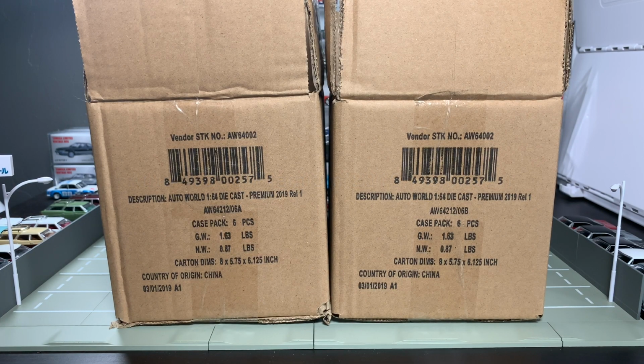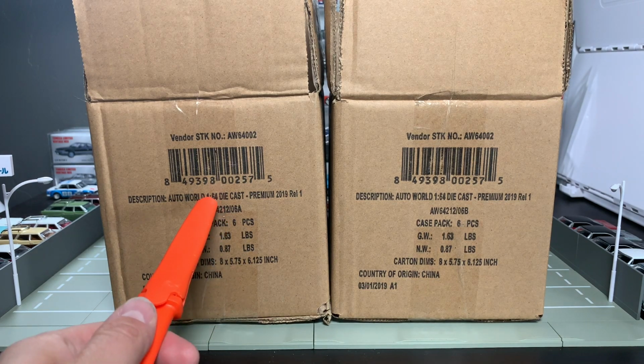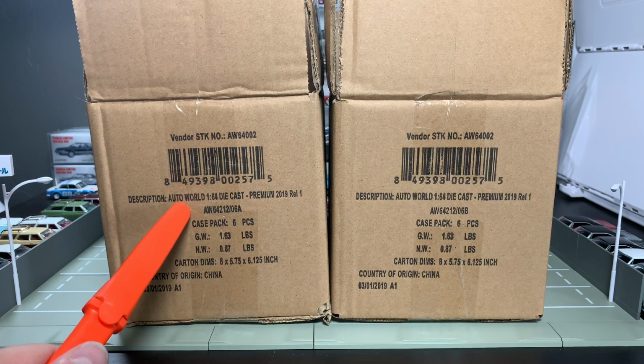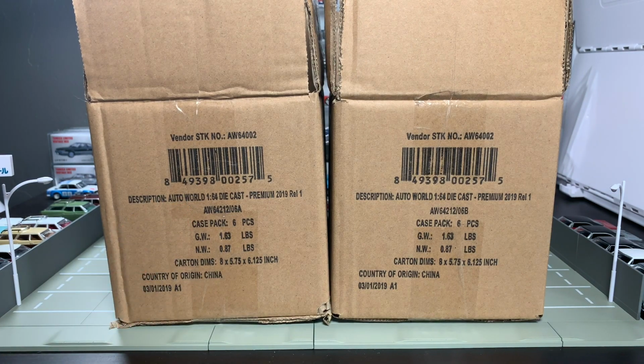This is a Lamley showcase slash unboxing slash preview, you name it. I can't tell you. All I know is that we're going to be looking at a whole bunch of cool 1/64 diecast models today from Auto World. That is the brand we are showcasing.